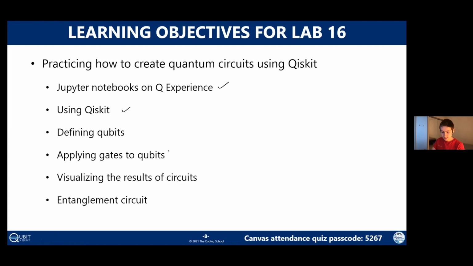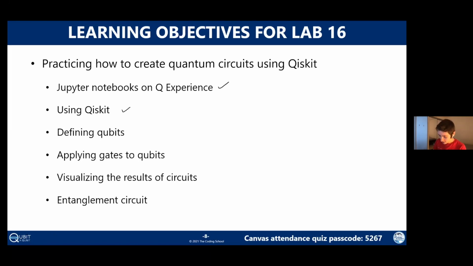So defining qubits, applying gates, visualizing the results, and then finally, we'll end off with an example doing the entanglement circuit from last week, the one that had the Hadamard and the CNOT gate. We'll do that same entanglement circuit in Qiskit, just so you can start to see some of the similarities and differences between the circuit builder and Qiskit as a framework.